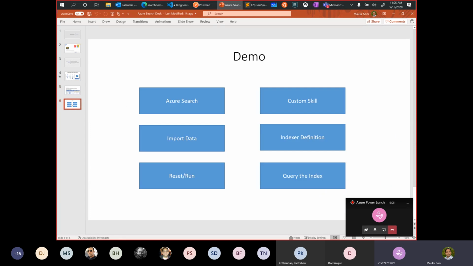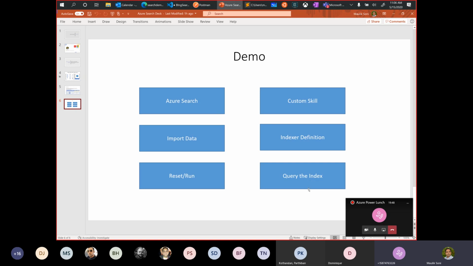So with that, in the demonstration, what we will be doing is we'll create a new Azure Search instance. Then we will configure a custom skill. This will essentially be a web API skill, to be specific. And then we will use the import data wizard to stitch together this custom skill with an indexer definition. Once we have all those pieces in place, we can run the indexer. At that point, Azure Search will pull the data from the CSV file, make an external call to the API, combine all the data, and put it into the searchable index. And then we will conclude with a quick search, making sure that we can see the field is populated.